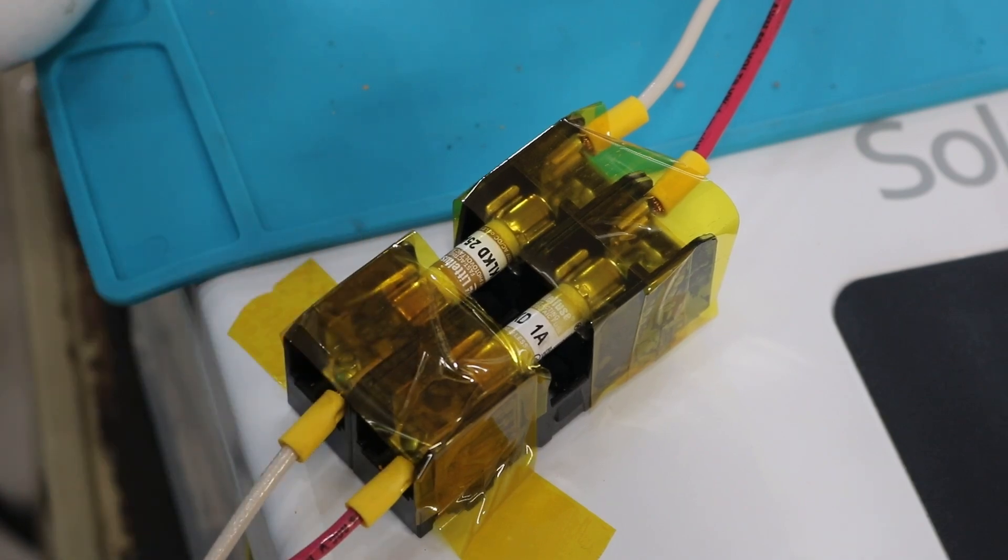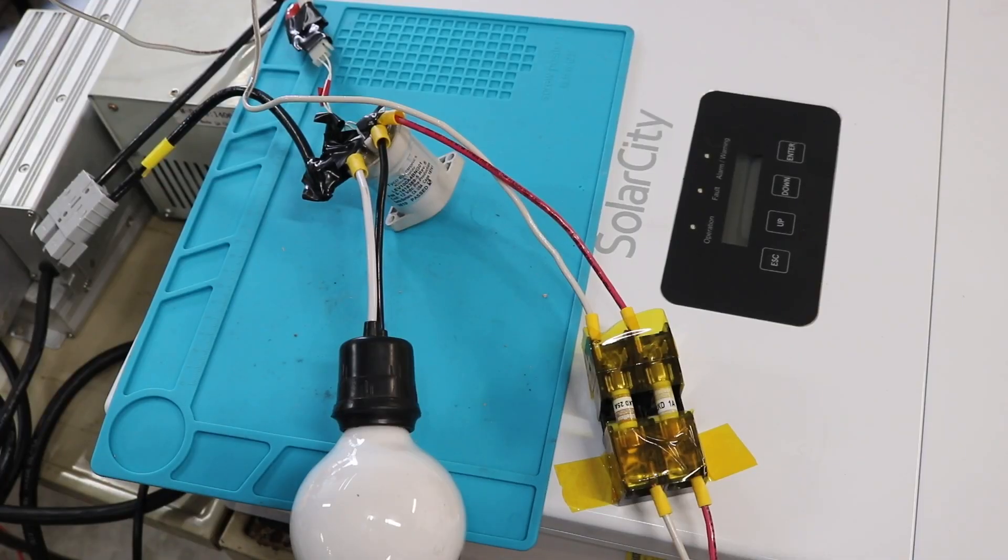So up here I've got an external fuse holder, a pair of fuses in it, very fast-acting, and one of them is a very low current fuse just because I'm doing some testing here. Now the other thing I want to try here is a pre-charge circuit. Now just using this power supply I don't think it should be necessary, but when I do my big battery it will be, so I'm going to do it anyways right now.